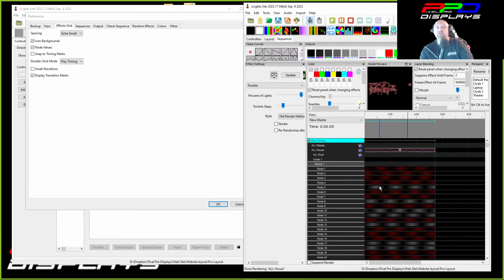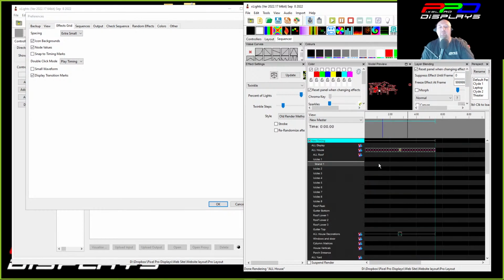And the reason it does this is meant to help your render times, because xLights has to render that across your screen. So in order to render it, it must be there. So you can show the node values, or you cannot show the node values. So that was something I learned today that I was not aware of in the past, and hopefully it's something that'll be helpful for you.